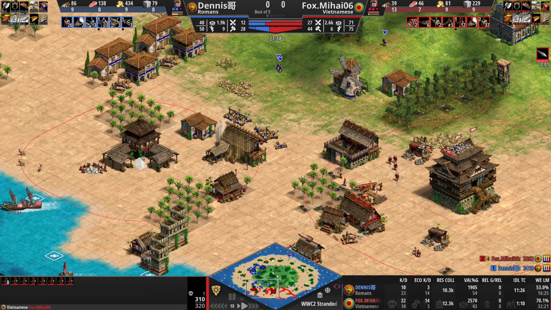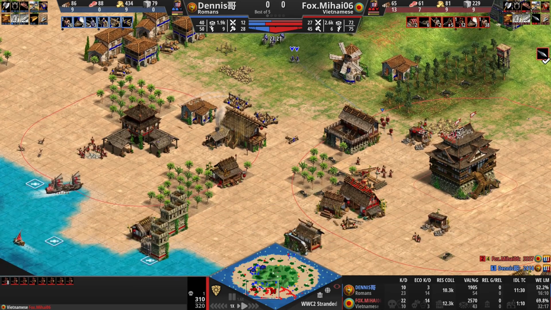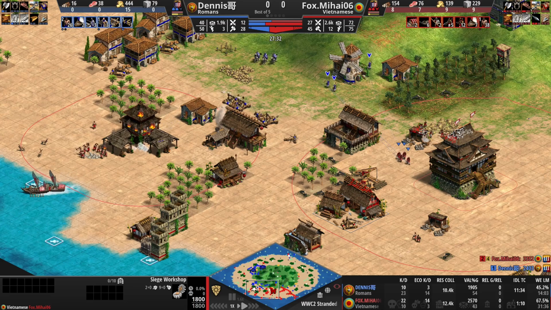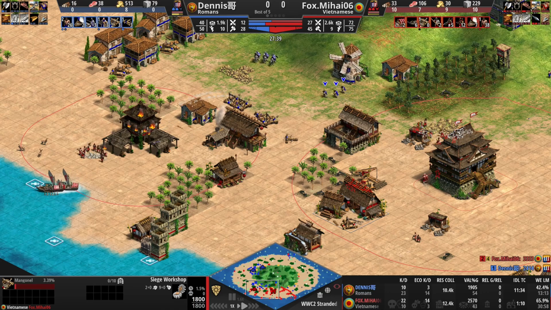And we have some monks here. I don't know about monks against Rattan archers. It really feels like, okay, yeah. We have Mihai producing his own siege now. Rattan archers don't feel like they're contributing too much, other than maybe controlling the monks.